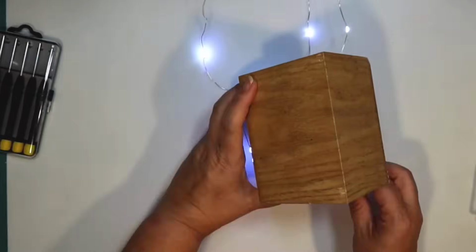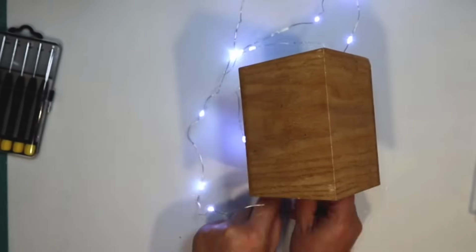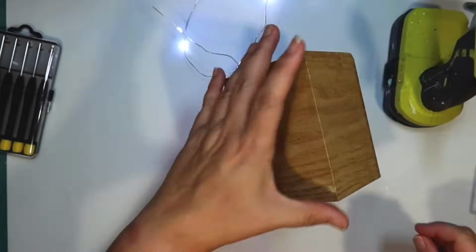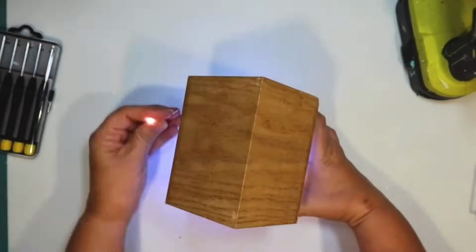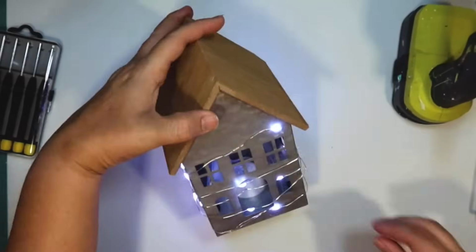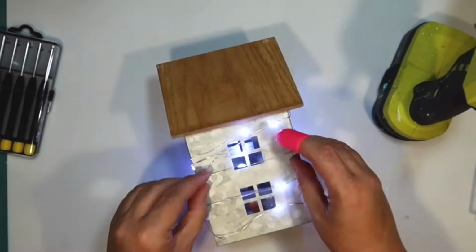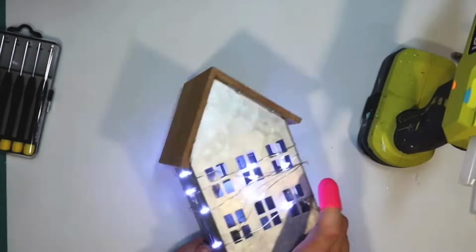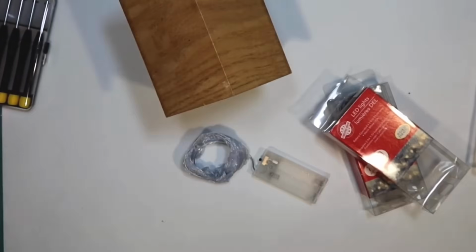And these are just the white lights. You could always do colored lights. That'd be really cute as well. And I'm just going to kind of wrap those all around the house. And, you know, if I need to attach it to the house, I just do a little dot of hot glue here and there. It's pretty easy to get this to stay up. And I just kind of want it all around the house, like the house is super lit up for Christmas, and just kind of arrange those, spread them out evenly.